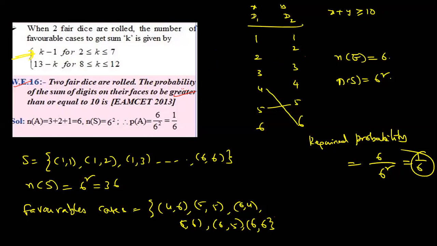I can give one more question. See. So three paired dice are rolled. The number of favorable cases to get the sum is k. Number of favorable cases. But in this case, it's very complicated actually. Three paired dice means what? What is the sample space? You know, I'm writing. 1 comma 1 comma 1. 1 comma 1 comma 2. 1 comma 6 comma 1 and so on. 6 comma 6 comma 6. So totally how many are there, dear students? Sample space, can you guess? 6 cube, 216.